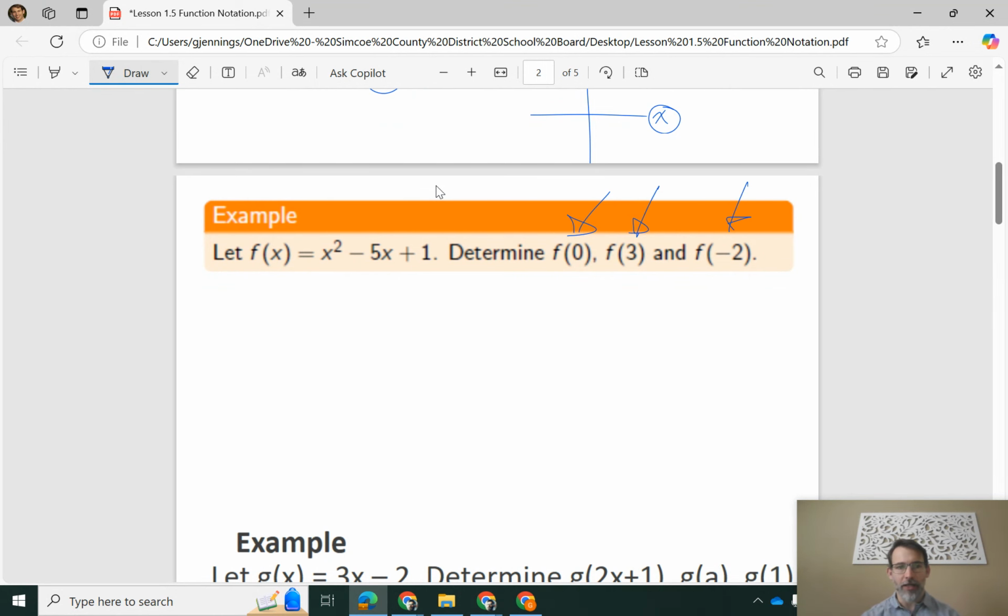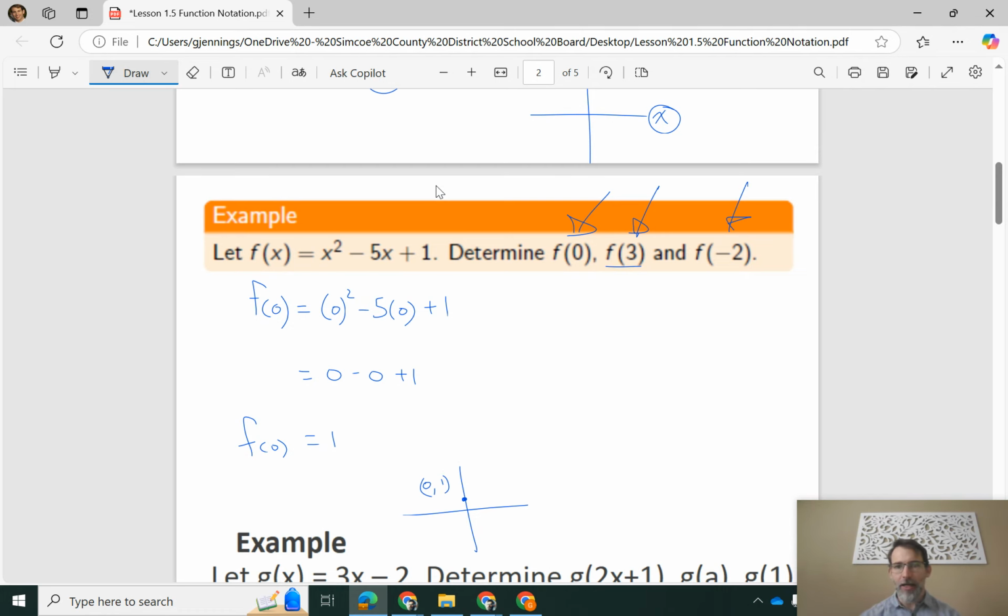So if I know f of x is equal to x squared minus 5x plus 1, and I want to calculate f at 0, that's a set of instructions saying, please put 0 in for x wherever you see it. So I'm going to substitute that into brackets wherever I see x, and then evaluate. That tells me f at 0 equals 1. And I can even start putting that onto a graph. At 0, this is 1. So there's the point, 0 in the x, 1 in the y.